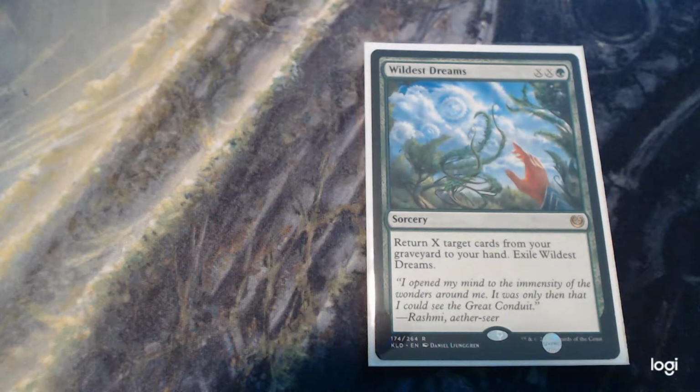Wildest Dreams is a solid card in this deck. It acts kind of as a mana sink. It's going to be similar to Praetor's Council for you, with the exception that it doesn't give you the increased max hand size.